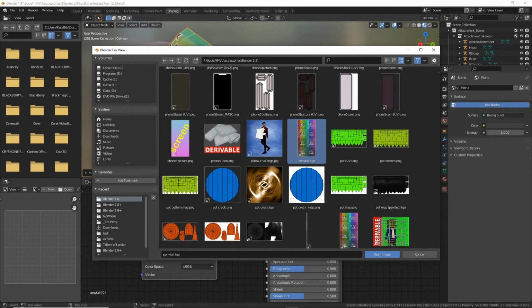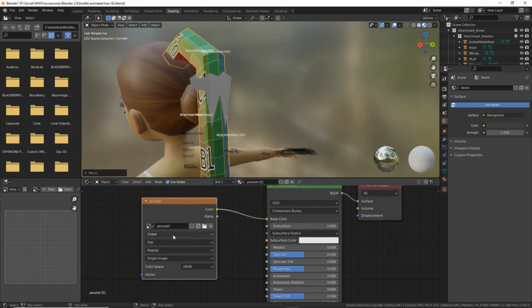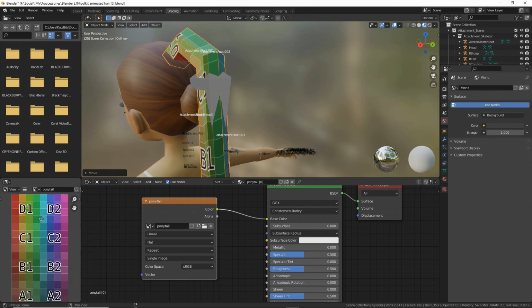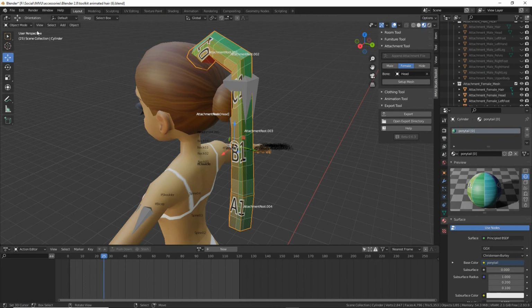Just open image. That'll drop it in and it'll ensure that we are using the right image. So there's our image. Back to layout. Save the file.